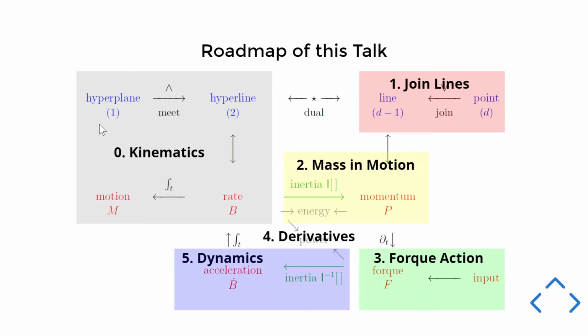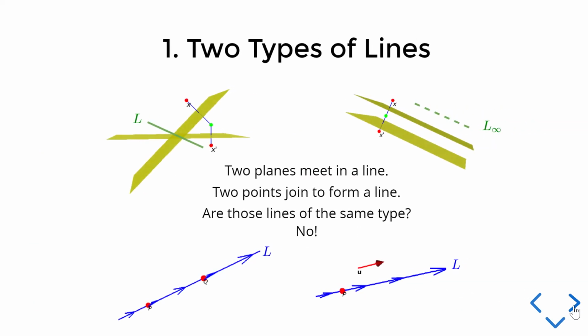We have basically done this part in the first piece of my first talk, where we talked about planes, meeting them with lines, characterizing motors with their exponentials, which are the rates. Then now I'm going to give you a little bit of algebraic detail of how the join lines are represented. We're going to put masses in motion to get the momentum. I will show you how forces and torques are unified. We'll do a bit about time derivatives, because obviously that is relevant to see how that is represented in PGA. And then we'll very quickly have the dynamics before we know it actually.